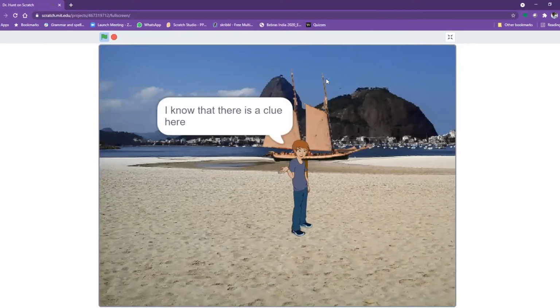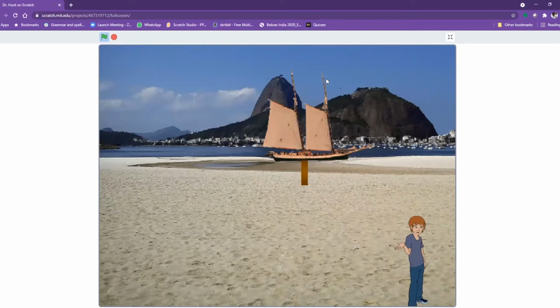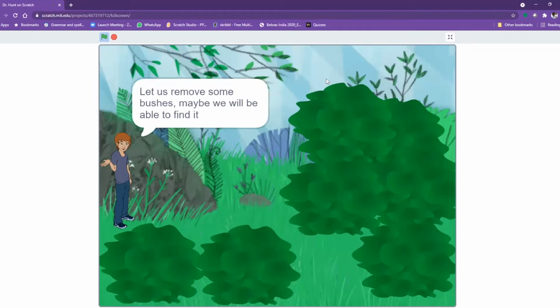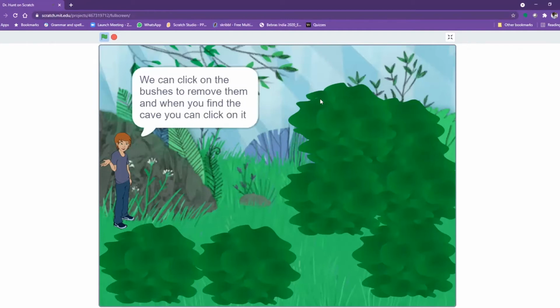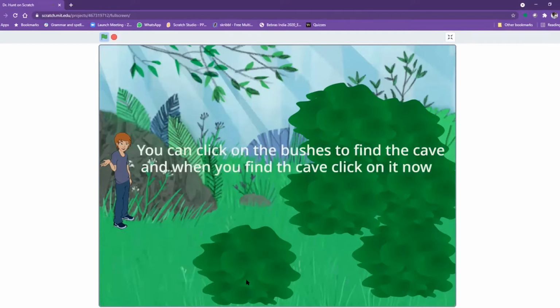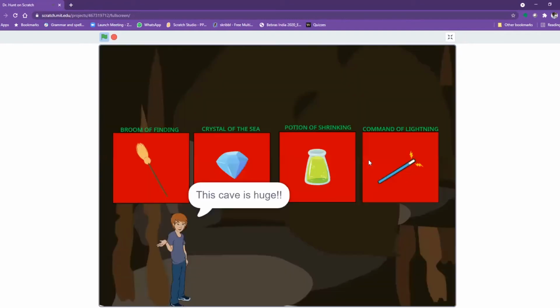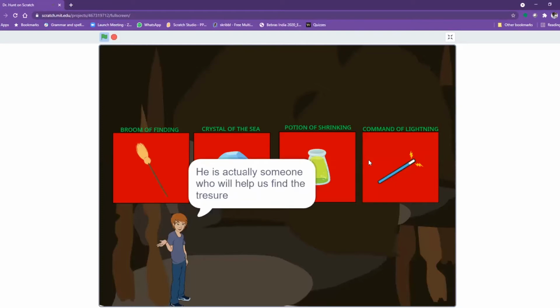I know that there is a future. Lead us to this treasure. Where is the cave? Let us remove some bushes. Maybe we'll find it. When you find the cave, you can click on it. Okay? There. This cave is huge. Here is another area for the clue. He is actually someone who will help us find the treasure.